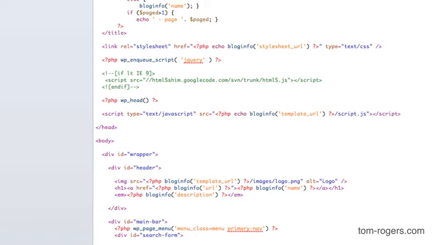So within this ID of search button, we're just going to drop all that markup, and get our indenting going right here.